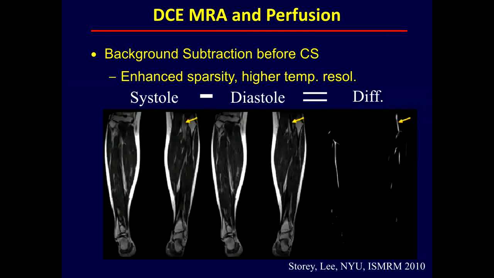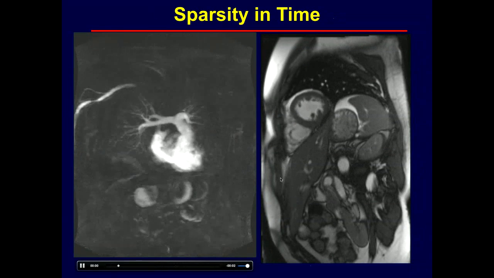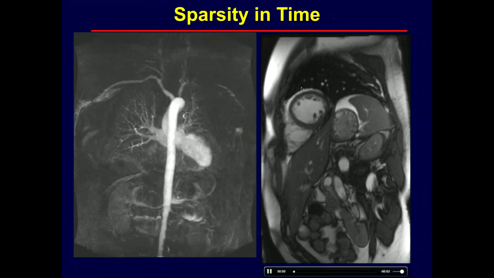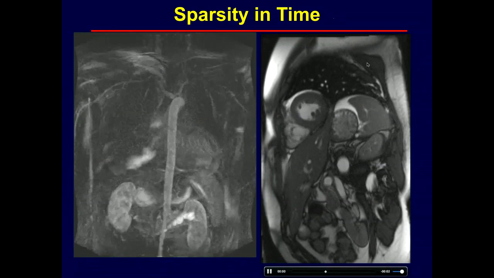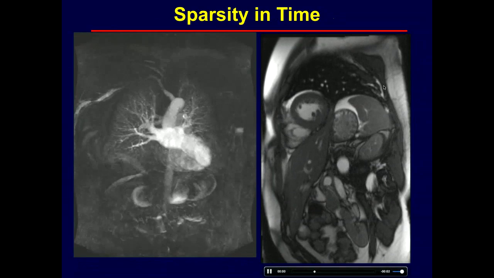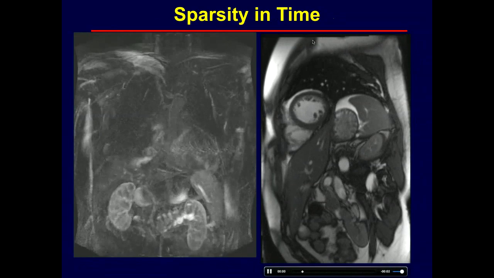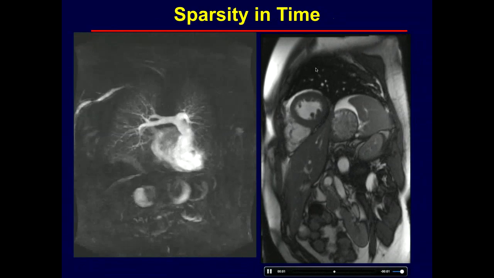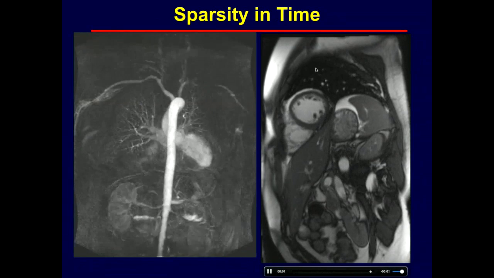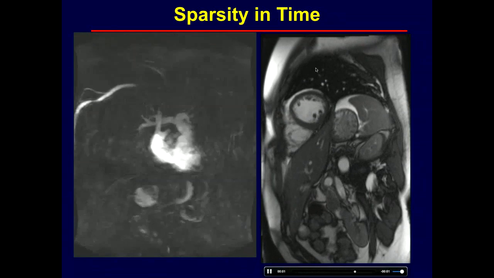This kind of application can enable a totally different approach for acceleration in MRI, and it can also be combined. This is another temporal example. The heart is beating, but all the other stationary tissues are really not changing. So that's sparse. If you take a temporal total variation, which measures the difference between several temporal frames, then these regions are very sparse, and only the heart has changes from frame to frame. That's dynamic MR angiography data. You can see it has sparsity in the image domain and the temporal domain as well.